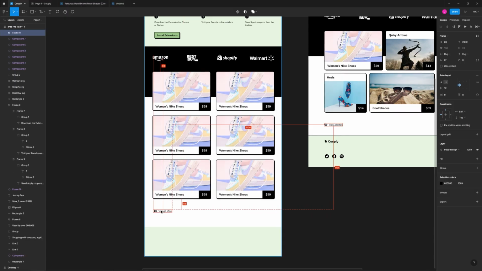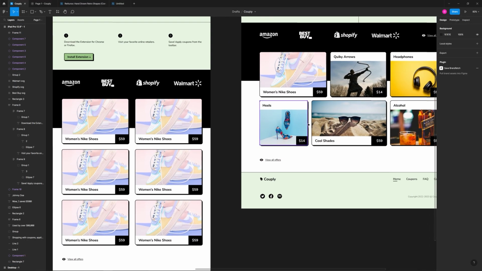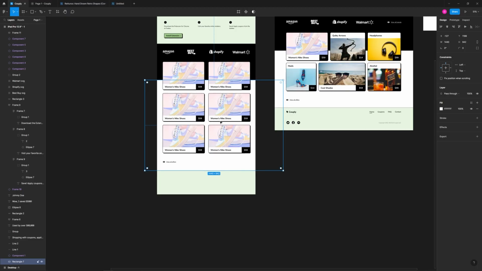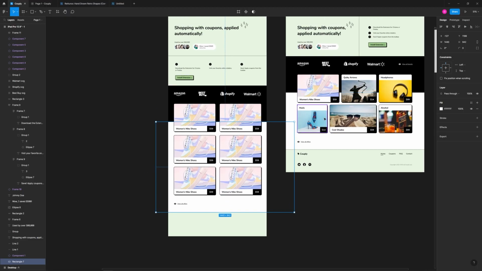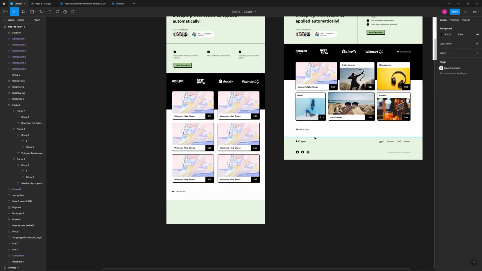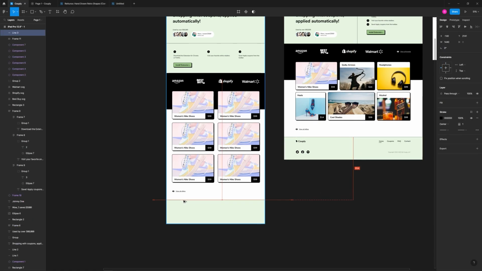View all offers. Now, mind you, I didn't take each one of these and move them over, just because it's going to be a lot more work. So you get the point, though, that if this were a real project, you would want to maintain all the same ones and get them all situated as needed. So then we're going to take this black bar right there.